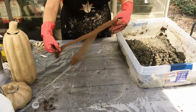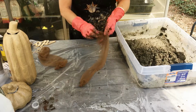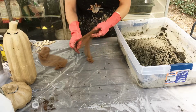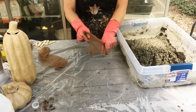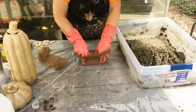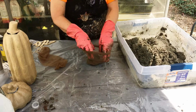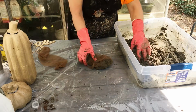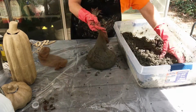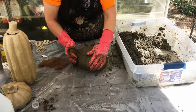Using a piece of nylon pantyhose, I've got 2 here, about 14 to 16 inches long, and I have tied a knot in the bottom of it. I cut off the foot because that would have been weird, so I tied just above the foot. Make sure I keep my knot at the bottom. And I'm going to start filling it with the Hypertufa. You want to pat it down real well.